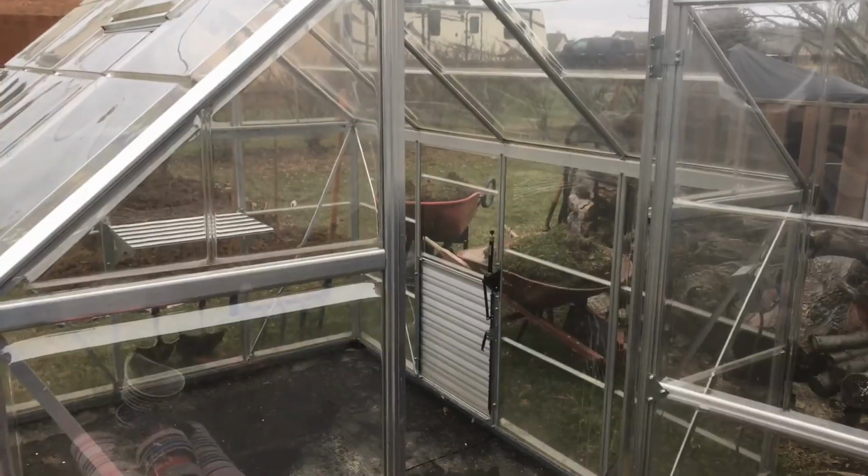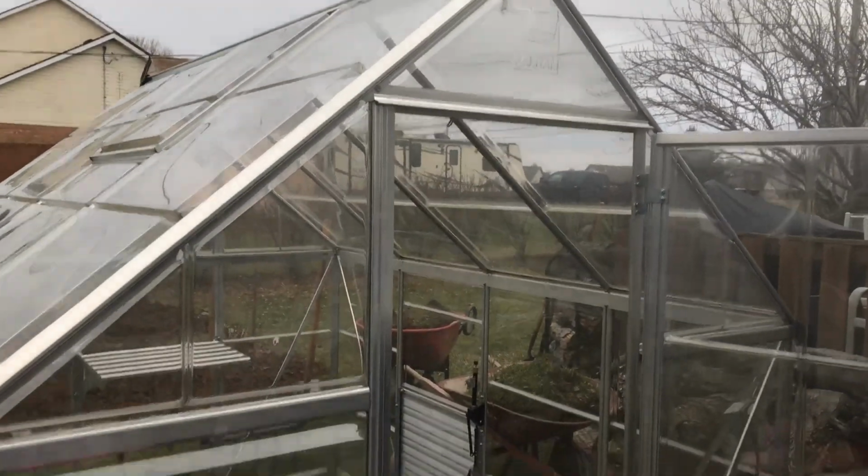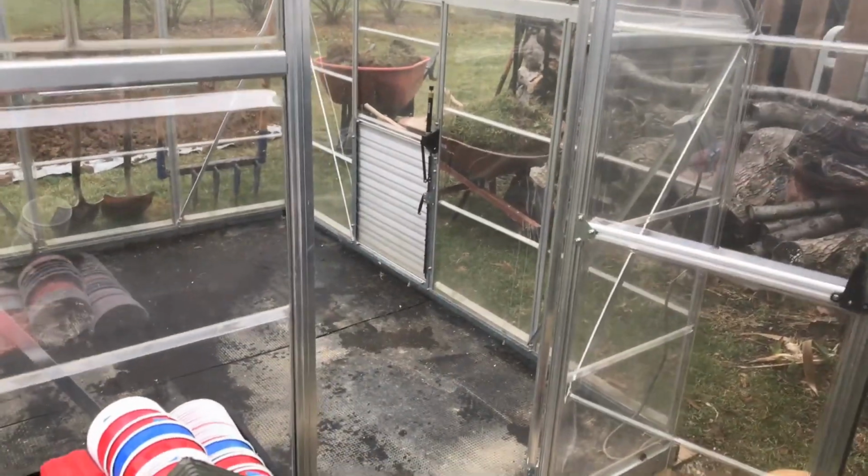We're out at Dad's. I've been getting some work done and now focusing on cleaning up the greenhouse and getting it ready for possibly growing something this winter. So I'll show you the state of the greenhouse. Overall, things are in really good shape. The greenhouse is still doing really well. It's 2 years old now.